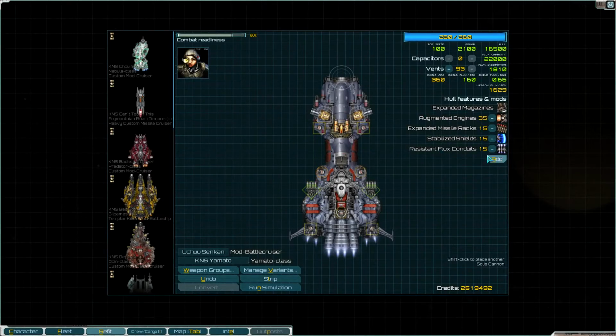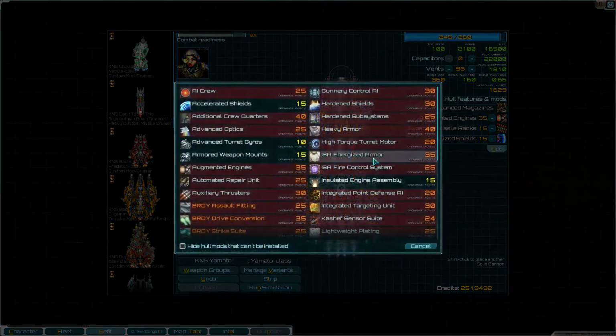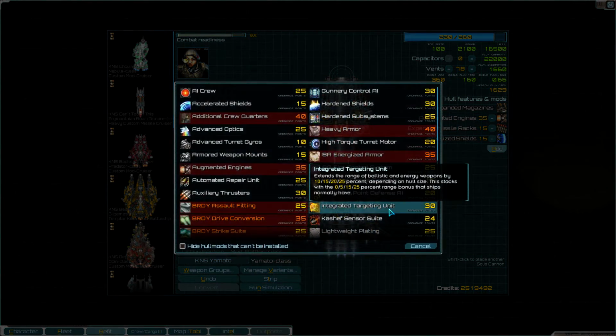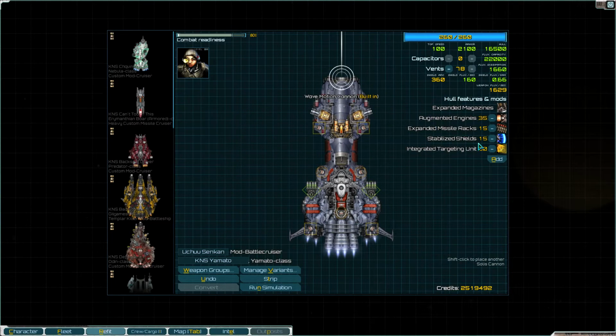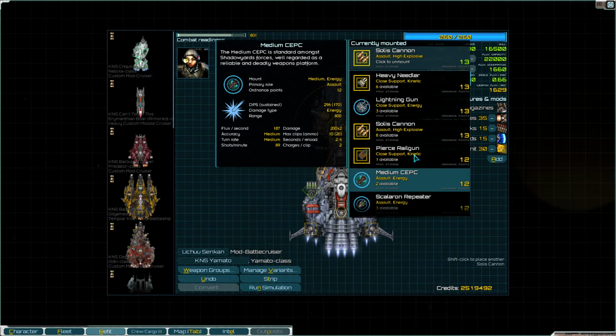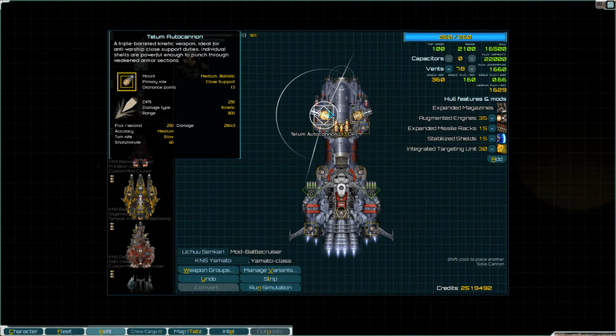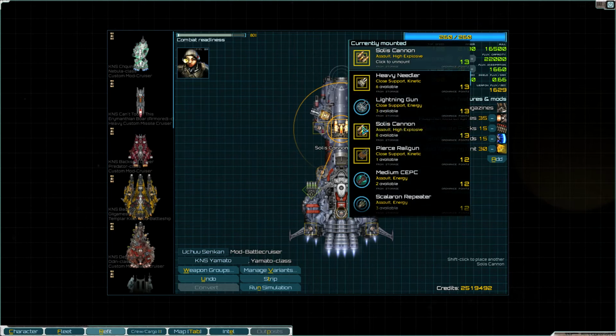Okay, I need an ITU more than I need resistance plug conduits, I think. Fairly sure I need that more than I need anything else. I need the range on that thing to be big. Stabilized shields. Now I still need more anti-shields. At about the 800 range.